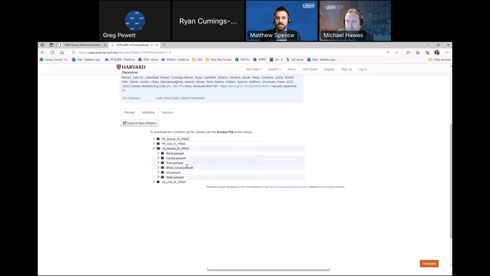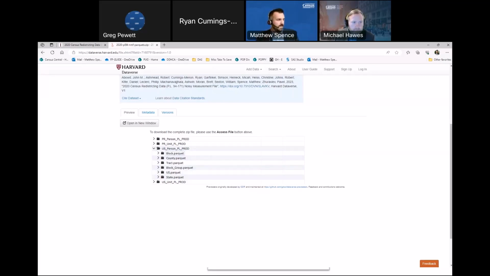We have split these into different geo levels, and you'll see this file extension is called Parquet. It's not the floor, it's not the butter substitute. It's a file type that allows storing very large data in a very efficient format.